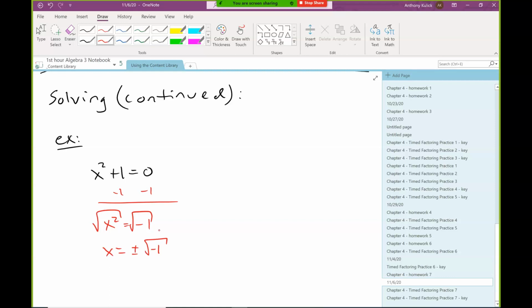So, yeah, up until this point, you've been told you cannot take the square root of a negative number, right? And in a way, that's true. The square root of a negative is not a real number. But we've run into a situation like this many times in our mathematics education to this point, right?